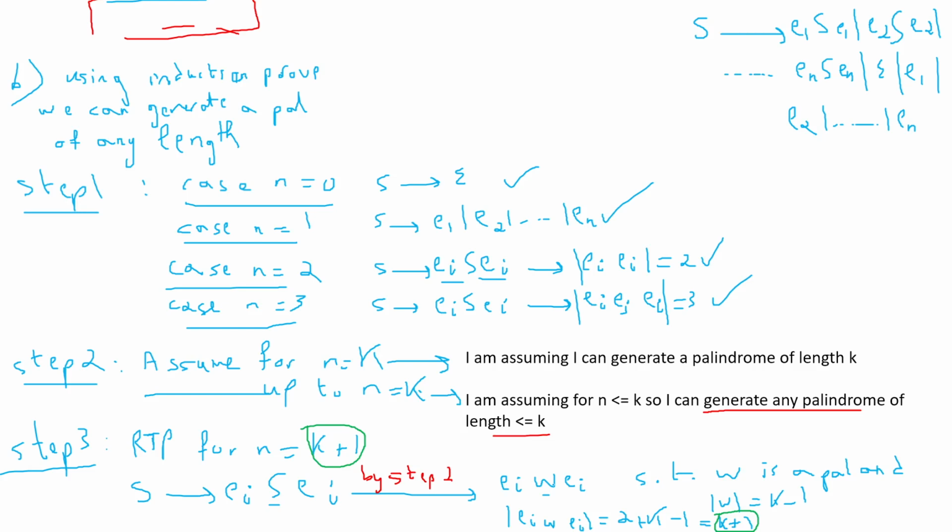All right. Now, there is maybe one worrisome thing, which is: is it an odd palindrome? Is it an even palindrome? Well, just to be safe, we could have also proved it for n equals k plus 2, right? If I prove it for k plus 1 and k plus 2, I would have generated even and odd. There's no problem with the proof. But this is good enough for me for now.